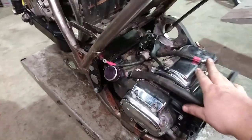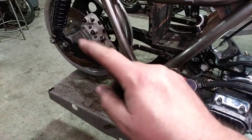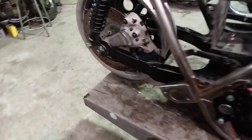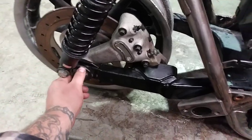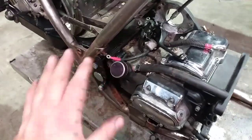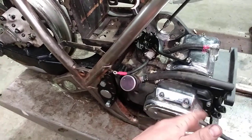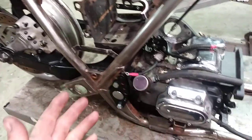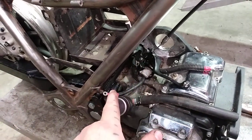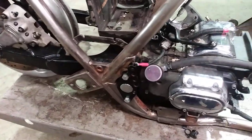Someone out west was asking about the pivot bolt stuff. This transmission is an '03 — it's got a three-quarter pivot bolt and the bigger swing arm with the one-inch axle. Previous to this, it's got a smaller swing arm that kind of looks like an FXR swing arm, except it's got the mount in the back and a three-quarter axle with a regular nut. You can mismatch this stuff, but if you want to run an FXR swing arm, you might as well just get a pre-'02 transmission, because it has the bolt that goes through the pivot area. The hole on the back of the transmission is five-eighths; this one is three-quarter.